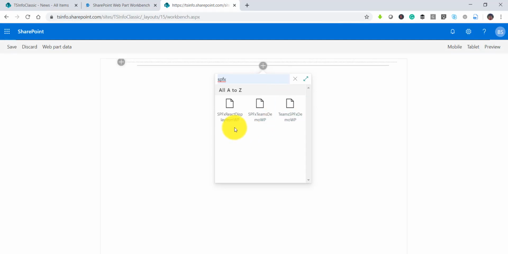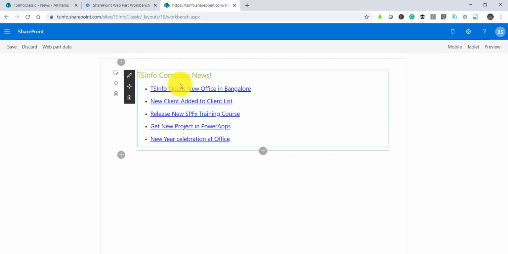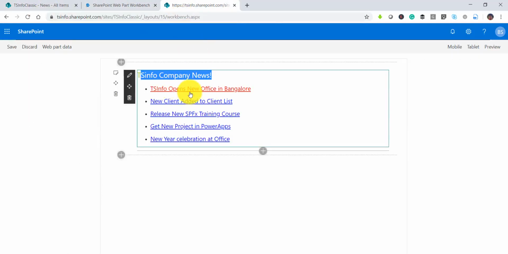So you can see here the SPFx React display item web part. This is our web part, and if you click on that, you can see the items over here. So it is coming from the SharePoint list. You can see here, this is our list, and you can see the items here.